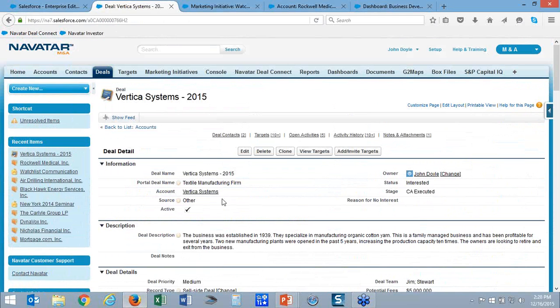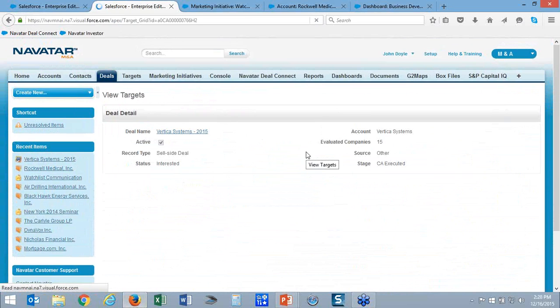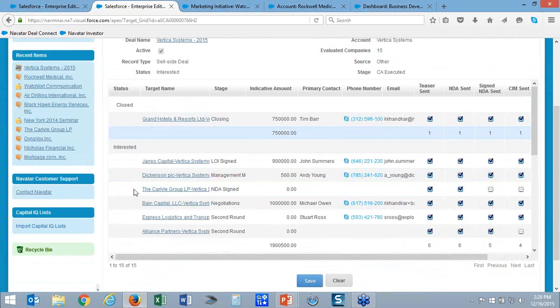But this is all the second part of the process. The focus of today's webinar was on the business development aspect, to get the information in so that you can get clients. But once you have the information in, you can then manage the deal. You can create your list of buyers. You can manage your outreach to buyers, and all of that can be managed very easily through our system.